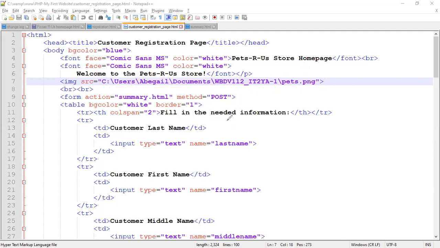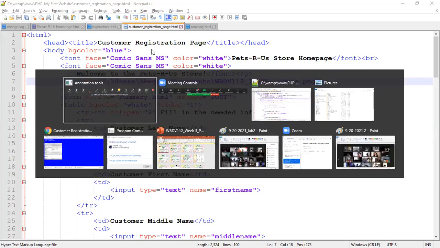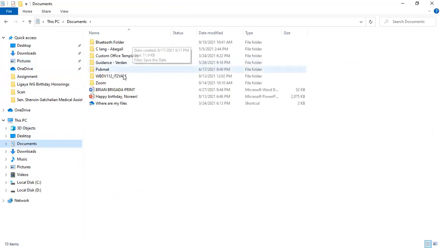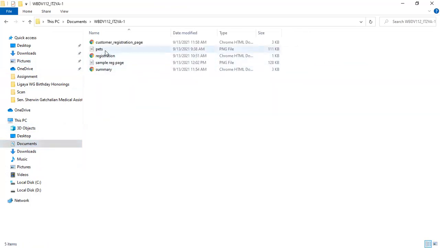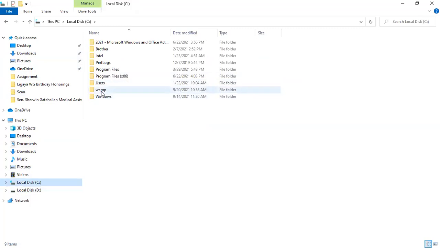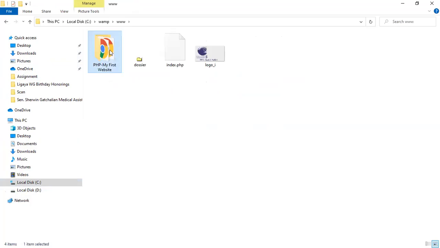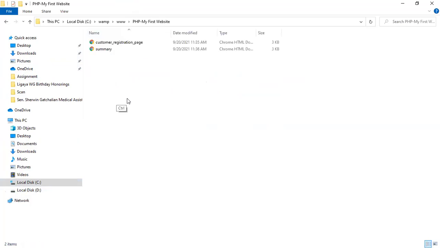Okay, so I'll go to documents and fetch that file. Let's go to documents and then web dev, and then I fetch this. Okay, so I'll copy that and I'll put that to my drive C, WAMP, www, PHP, my first website folder. So I'll put it here.